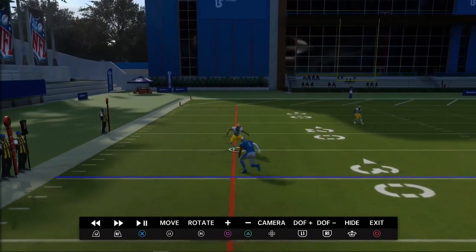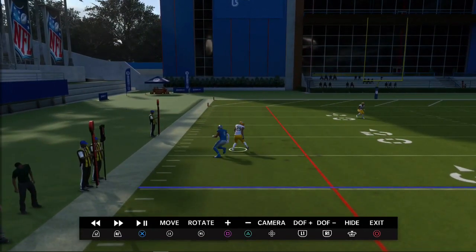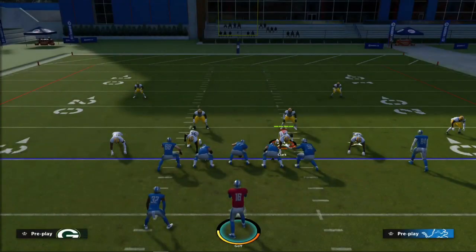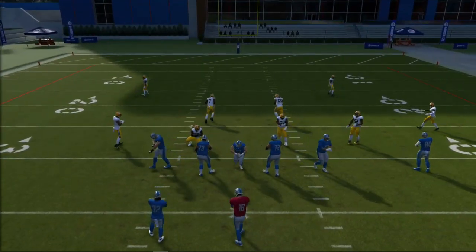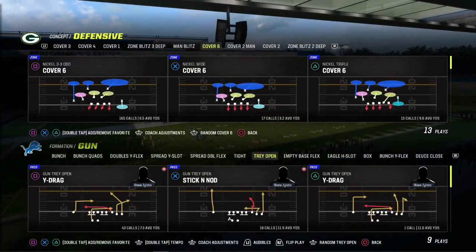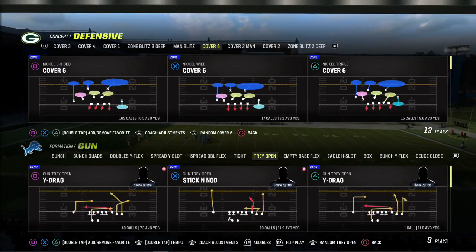You know, I just wish sometimes that the actual flat defender would really just dominate this and push the guy inside. And I think you might be able to get better reaction if you do press the guy. All right, so we'll kind of mess with that. Let me know what you think about that. Maybe that's something that I should be doing myself, but I don't do right now. So we did spread 3x1.